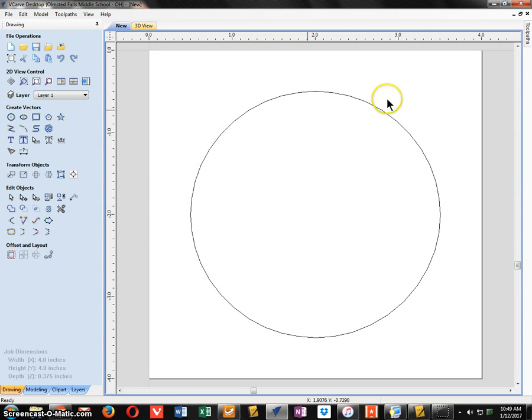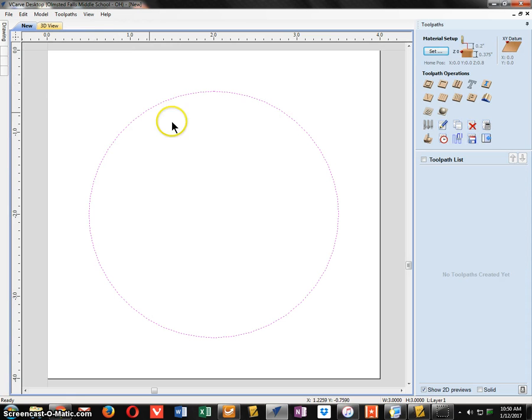So now we want to have the machine cut this cutout where we're gonna place the drink. So select this circle. If you go from the bottom right up to the left, it'll select everything you touch, and that's the better way to select items. Now, this is a really small kind of hidden button here that switches between the two modes of this program. I really wish it were at the bottom or very top, but it's kind of hidden. Under 2D view control, you'll see switch to toolpath tab. And now we're in the toolpath cutting area of this program.